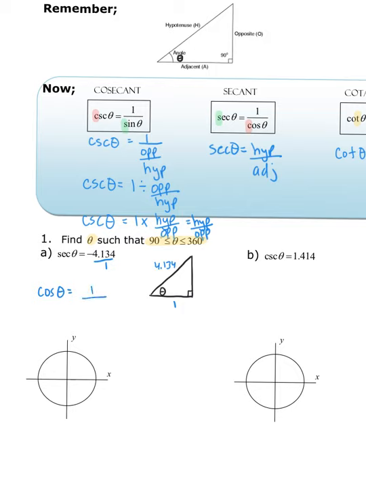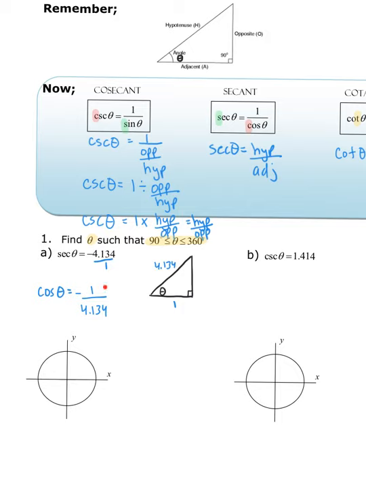So that is the adjacent. The adjacent to that angle is 1, over the hypotenuse, 4.134. Because the secant ratio is negative, the cosine is negative as well. And you can keep it just somewhere on the fraction. I like to keep my negative with the numerator, but if you prefer to keep it with the denominator because it was on the negative 4.134, that's fine. As long as somewhere in that fraction you have a negative, you're fine. And remember, the negative just tells you which quadrants your solutions lie in.